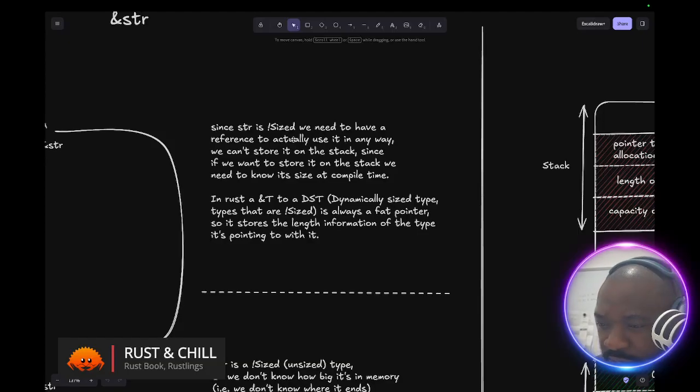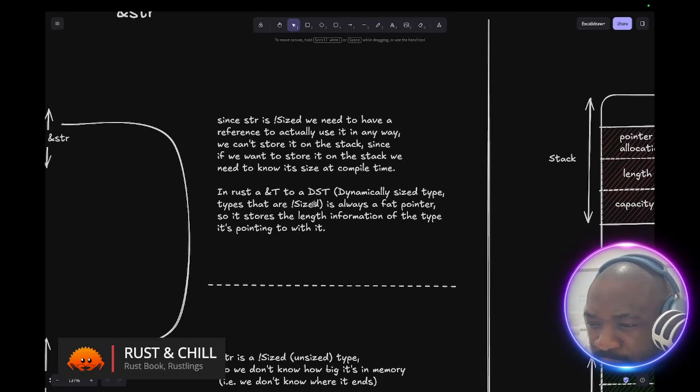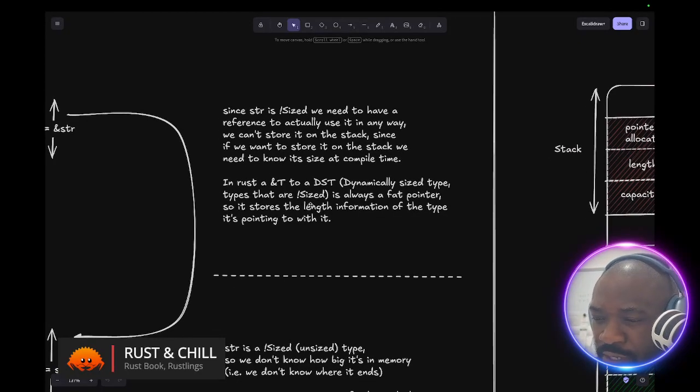Okay, in Rust, a reference to a generic type, to dynamically sized types that are not sized, is always a fat pointer. By fat pointer, you mean a smart pointer, which is done with the dyn. I think that's what you mean, right?